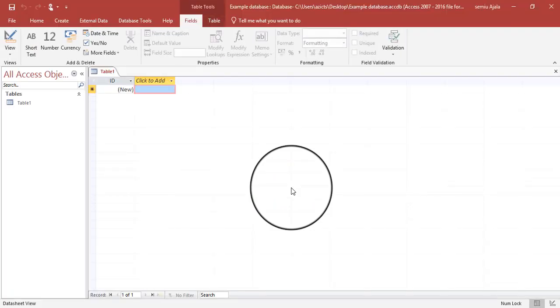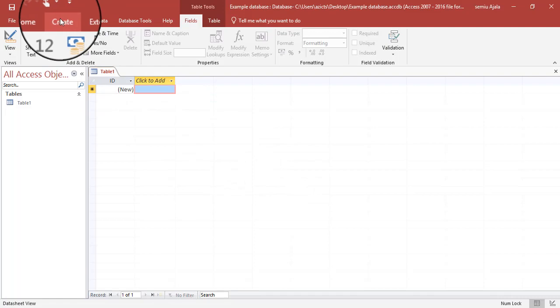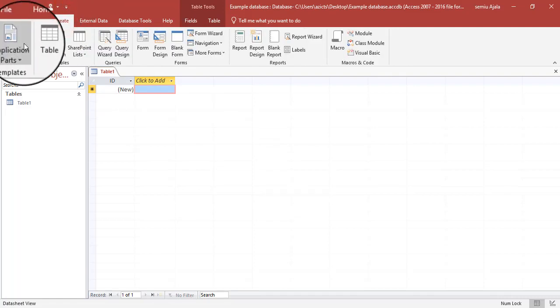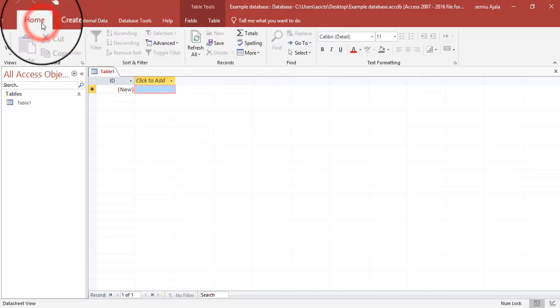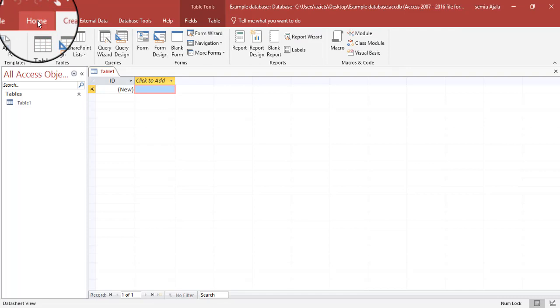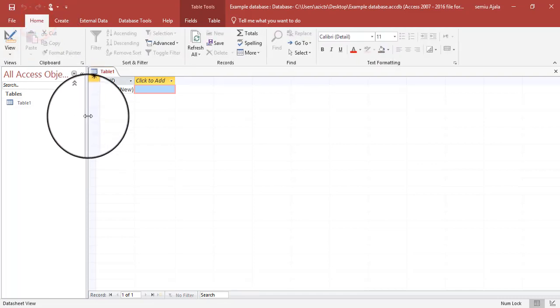Now in Microsoft Access, they like using create a lot. One of the menus here is talking about create, where we create different things. Maybe according to the Holy Bible, in the beginning, God created. So whatever you want to form here, you go to create. So we'll be creating a lot of things, as the case may be. Okay, so this is a blank database, a tabula rasa.